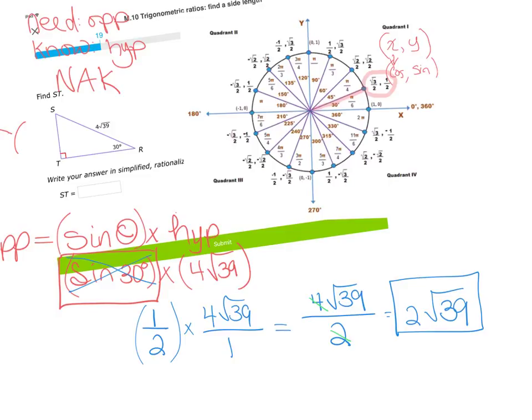So let's just maybe take a look at another example. Let's see, let's get a blank page here, and I'll draw a right triangle for us to look at. Let's use a different angle. Let's say we have a right triangle.